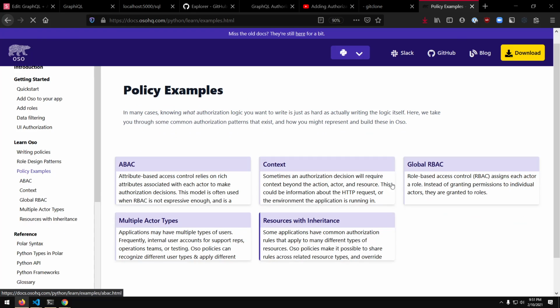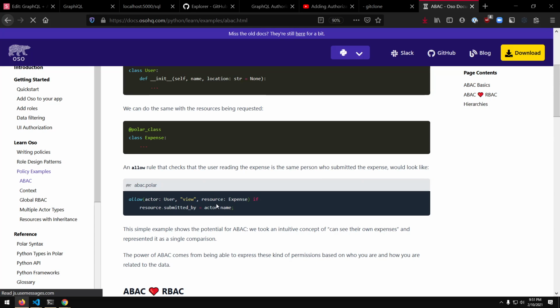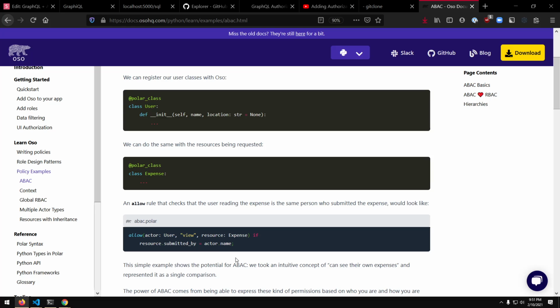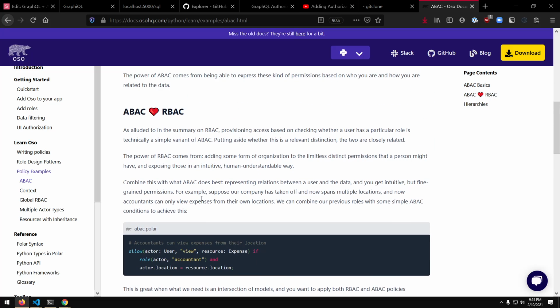You can come in here and see different examples of various access control patterns, like how to write things like attribute based or role based stuff. You can still do all of this through the core Python library or the core Java library or the core Ruby library or whatever. But there are just ways that we can make it both more convenient and more powerful when we do that extra deeper integration with a framework.